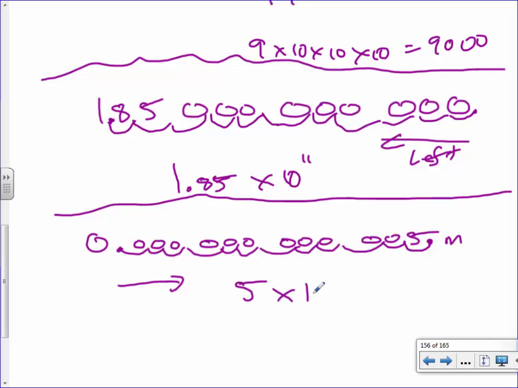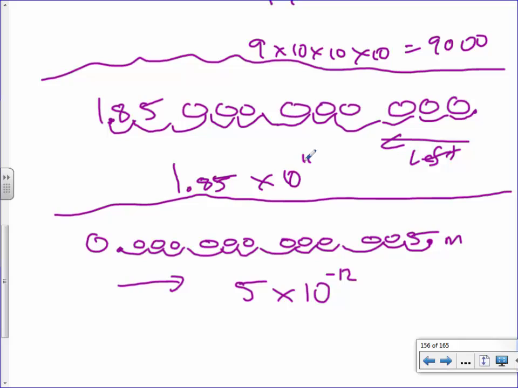And here's how we write this. It's 5 times 10 to the power of 12, because I move the decimal 12 times. That implies a very big number. Doing this the other way makes it very small. We use a negative exponent. A negative exponent implies a very small number.